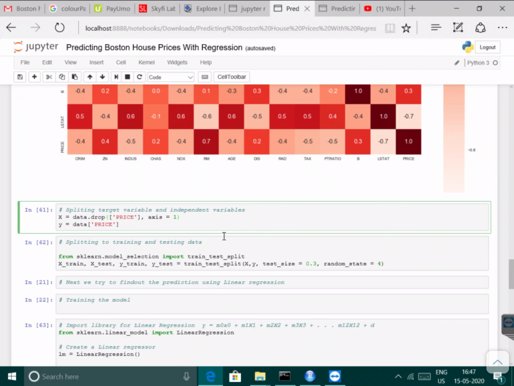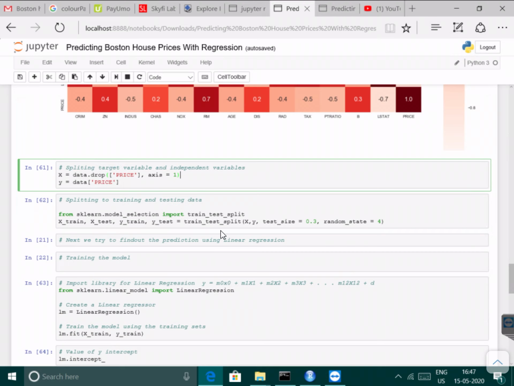Splitting the training and testing data as 30% test data and 70% training data. The function is train_test_split. X is the independent variables, y is the target value, test size is 30%, and the random state is 4.